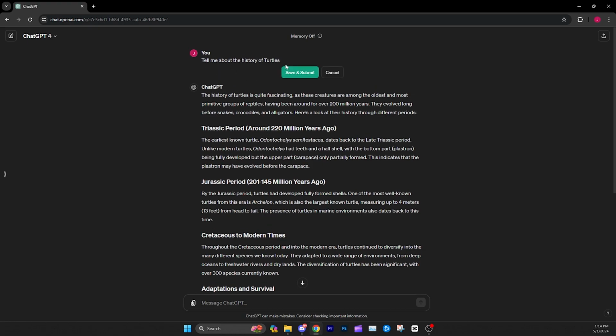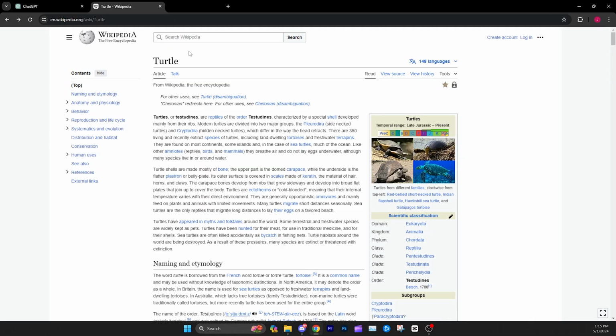But if we want to go back up to this prompt and modify it, the second prompt you're going to want to add along with this is, tell me about the history of turtles, and then you put a comma or however you want to write it, it doesn't really matter, and you say, using this information. Now you have two options. You could either copy and paste or even type in your own information base that it's going to try to pull from and use. Or you can do what I'm going to show you how to do right now, which is open a Wikipedia page.